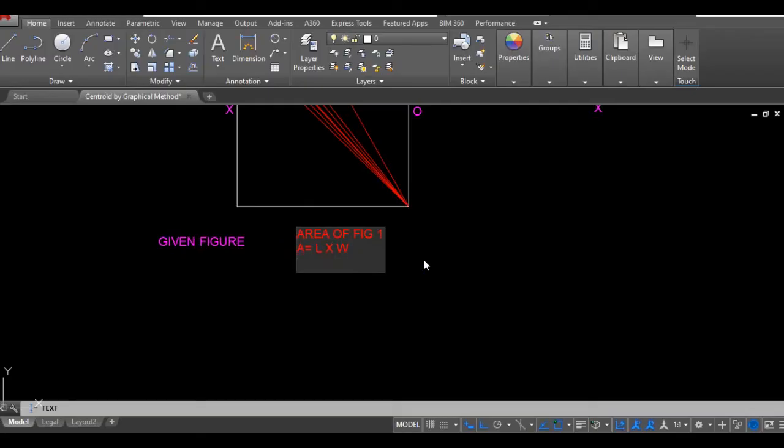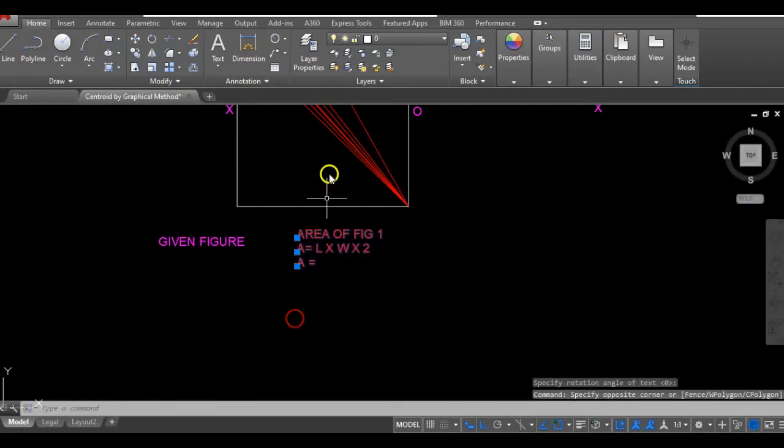So it's equal to length times width, and so this area is going to be equal to, now I didn't take the dimension, and this is times 2 because we only did half of the area. So bear that in mind.